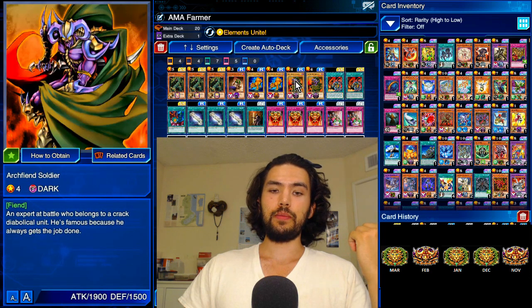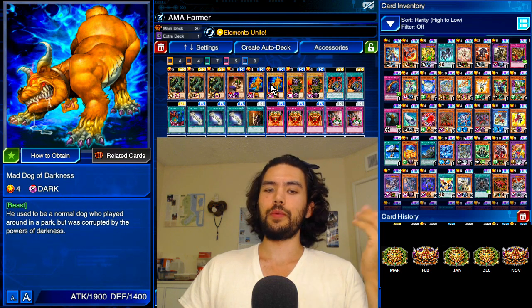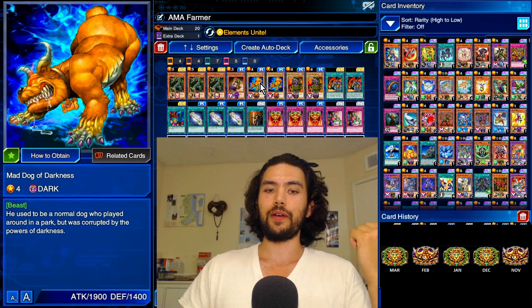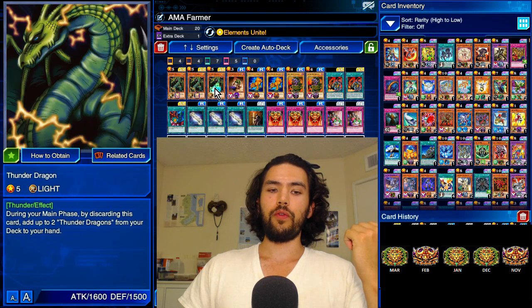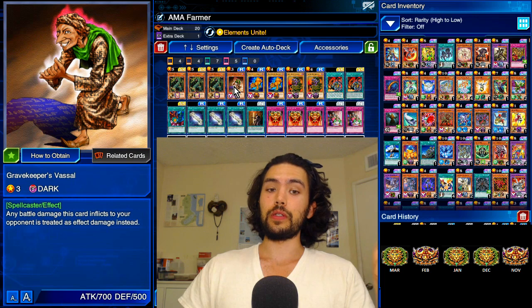So I picked these guys because in a pinch, not that you're getting into pinches with Elements Unite farming decks, but in a pinch, 1900 plus 3450 is over 5,000, and then double that is over 10,000. So these guys can be used as replacements for your attack boosting monster alongside Gate Guardian, but make sure you don't normal summon them on the last turn when you need to normal summon your Gravekeeper's Vassal.